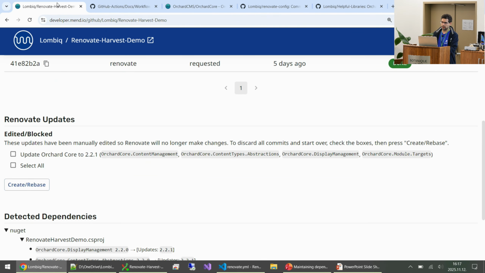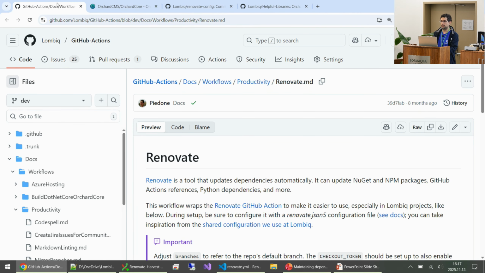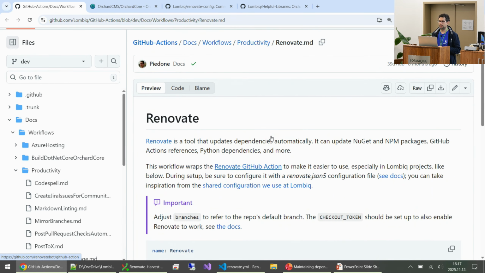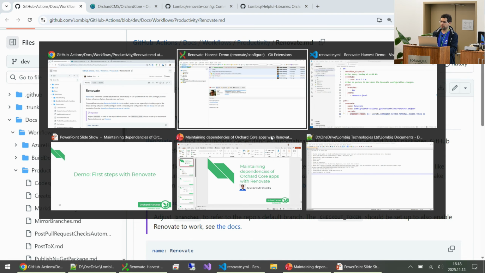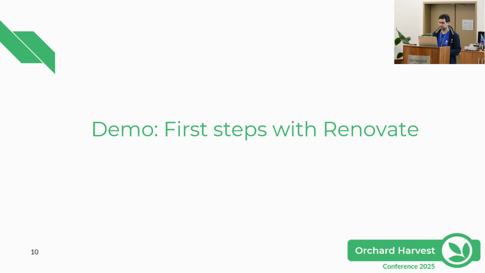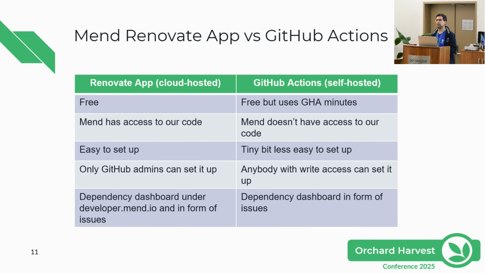Let me show you that. Oh, and by the way, before that, here's the docs about the workflow that I've just used. I will also share a link to that. Everything is really written here. We don't need to go into details. The gist of it, I've already told you. And here are the differences between these two approaches, because both the GitHub app and the GitHub Actions workflow are really, in effect, the same, but there are a couple of differences.